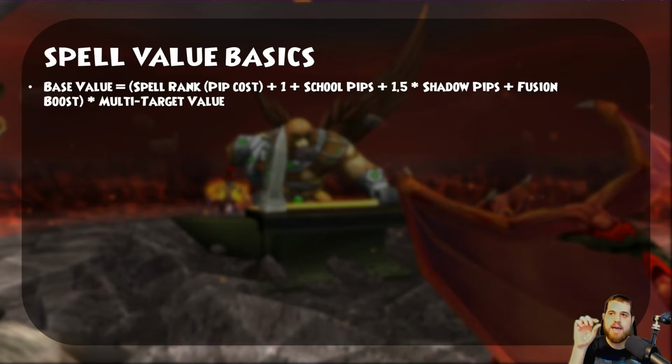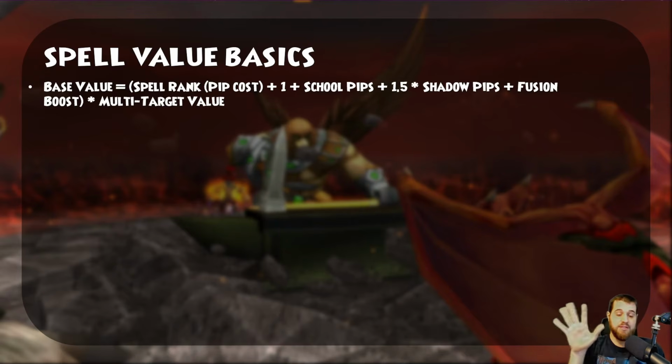I guess a trap is a good example. So the traps at 0 give you one 40% trap. The traps at 1 give you 2 40% traps. So that's a good example of how that interaction works. Then you add the number of school pips. So for the purposes of this, I know on the card it says like 3 plus a fire pip, but in the spreadsheet we call it 5, and then we say that there's a school pip.